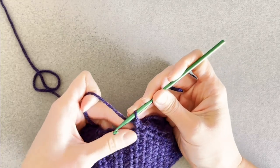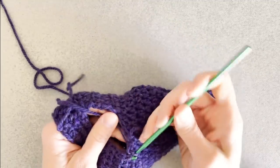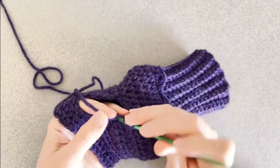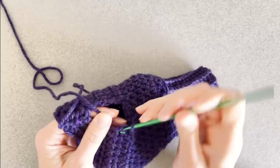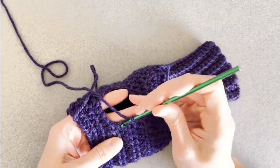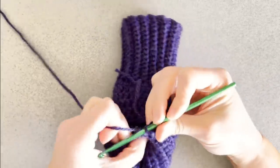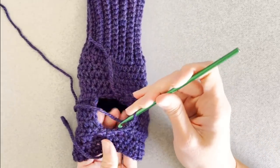So one, and then I have 5 rows. So row 1, row 2, row 3. I'm working this really funky, but I just want to try to make you see. Row 4 and row 5. Great. On the top of the work, I have 3 stitch spaces.